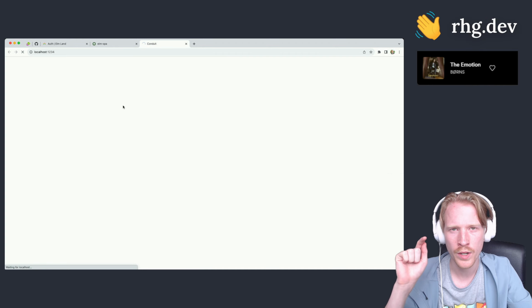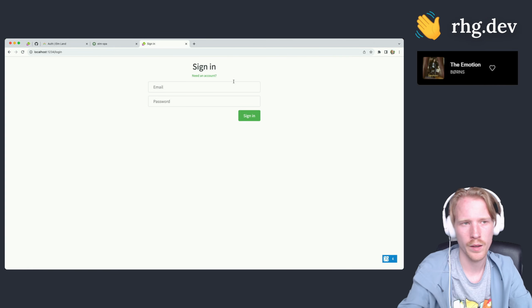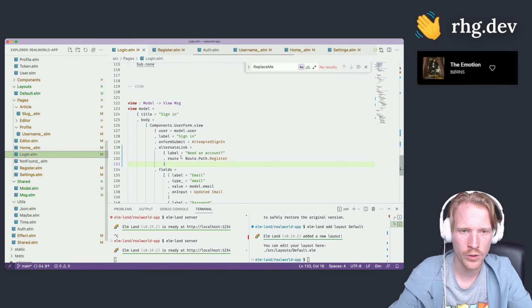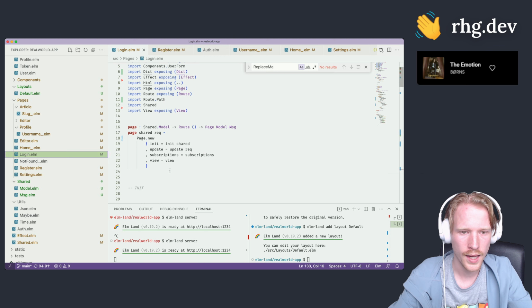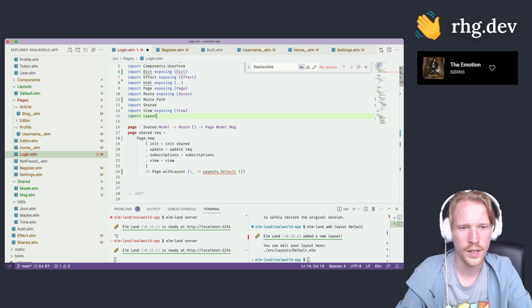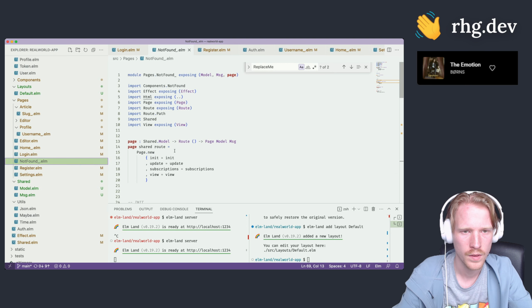When it renders, we're going to click the sign in button, and you'll see that it disappears because the login page, the URL says login. We haven't added it to all these pages. So I'm just going to go through the app and add this for layouts. This is the process to go through that. I'm just going to go one at a time.